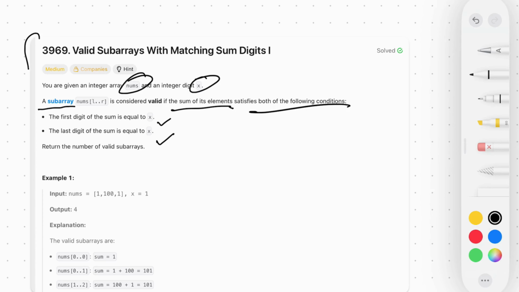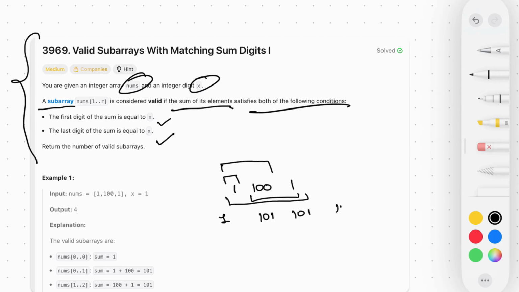So it looks like an easy question. Example 1, 1 0 0 1. So this is a valid subarray, 1. This is a valid subarray, 101. This is a valid subarray, 101. Is this a valid subarray, 102?